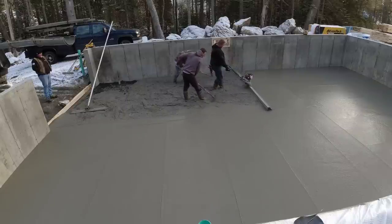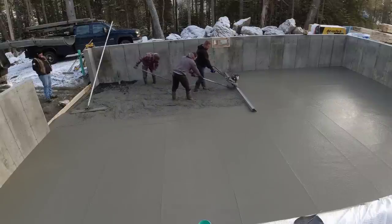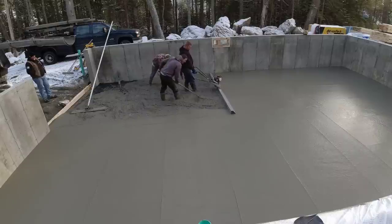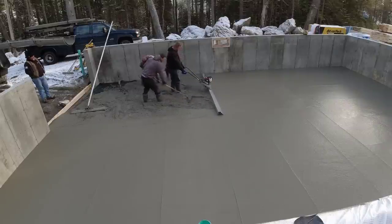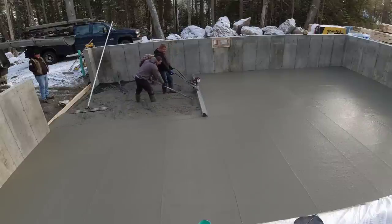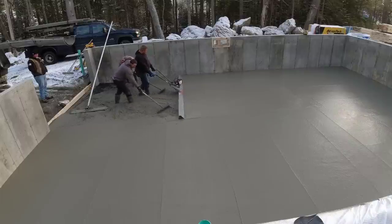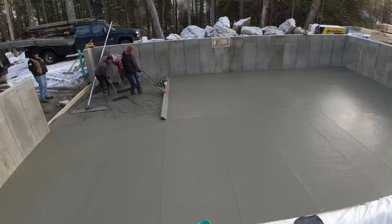That's the gas-powered MDW Screed Demon. We also have the battery-powered one — they both work really good. We typically use the battery one a lot. The reason we use the gas-powered one is when the concrete companies start using hot water and you put accelerator in the mix too, sometimes you'll only have minutes to get it screeded before it starts setting up on you. What we found is the gas-powered one has a little bit harder vibration — it vibrates more. The battery one is more of a hum, a softer vibration. When the concrete starts setting up on you pretty good, you definitely want a little bit more vibration to get it screeded flat. Otherwise the board just kind of floats over the stuff if it's too stiff.